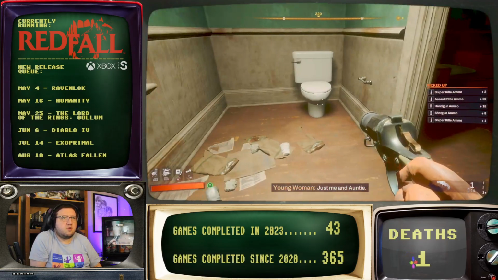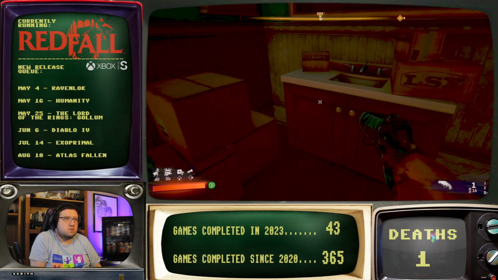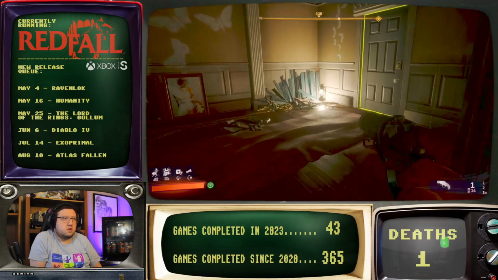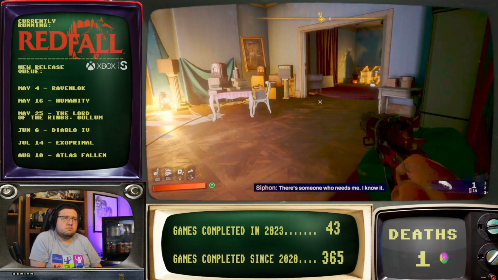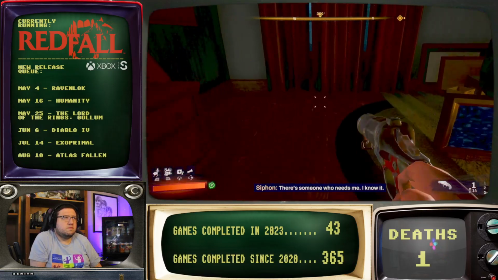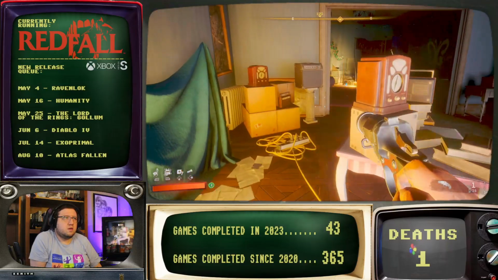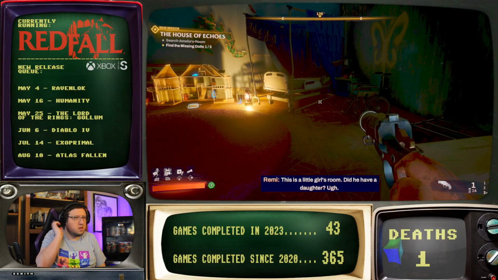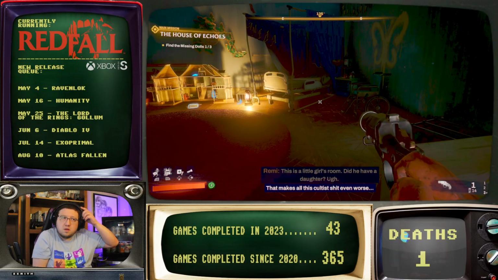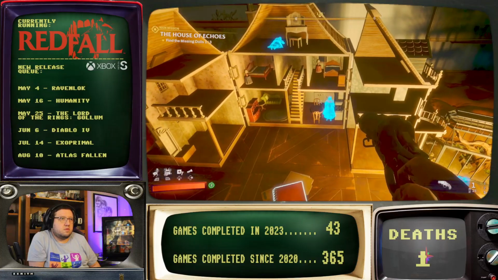Good. Need ammo. Good. There's a lot of ammo. Love it. Search more bags like that, Nick. This is a little girl's room. Did he have a daughter? Ugh, that makes all this cultist shit even worse.